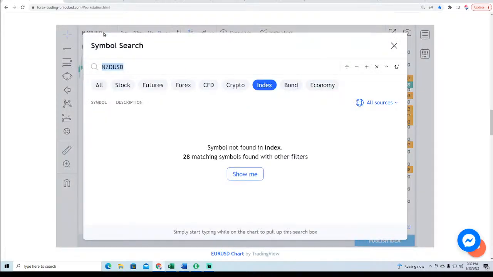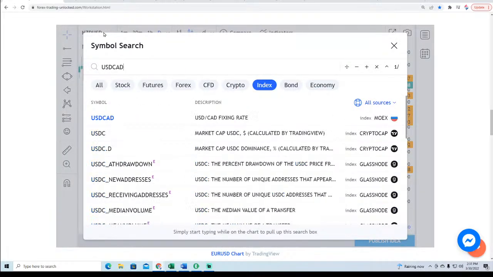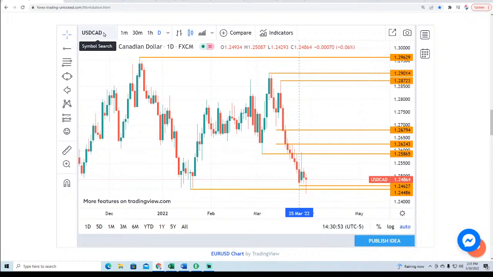All right, so I do not have a position on in the US dollar, New Zealand dollar, by the way. US dollar Canada, I am short right now. I am short from just above, right just above the close of yesterday. So I'm only up a few pips on this one right here, with the risk of the high of yesterday. So this is a short-term laying on support trade, selling into lows.